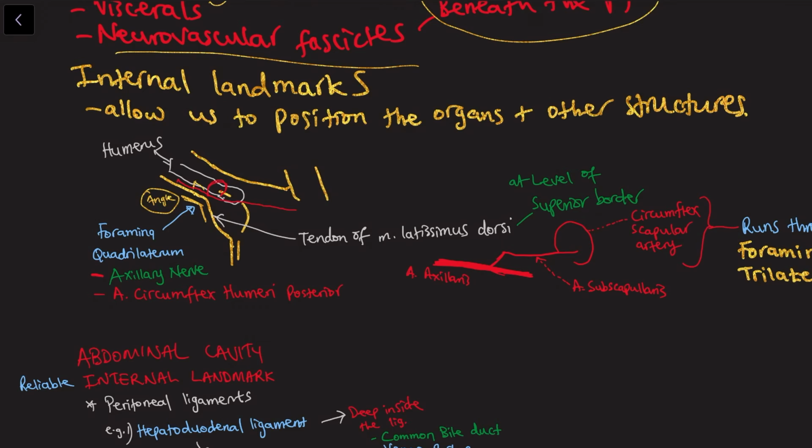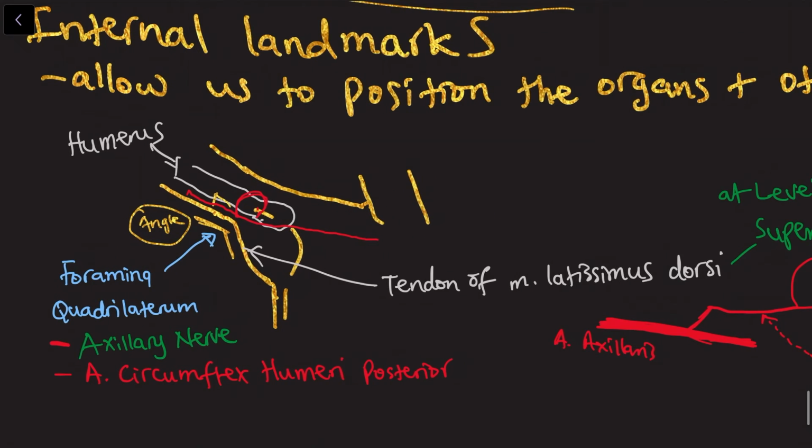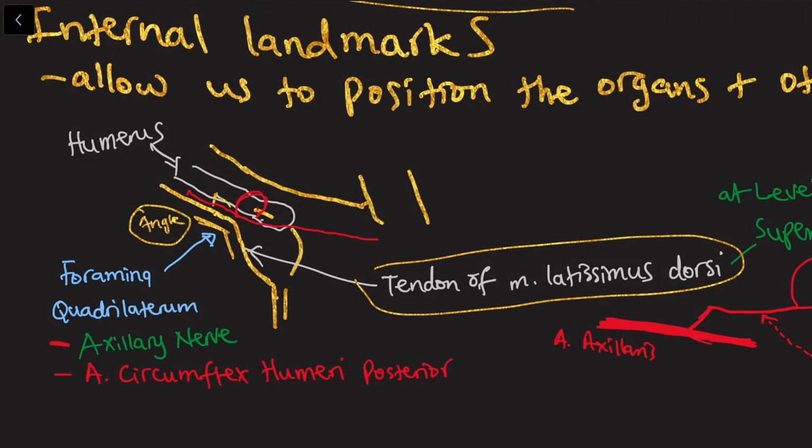For example, let us zoom in on this picture here. You have the tendon of the musculus latissimus dorsi, and then you have the humerus, right, the forearm, the upper limb. The musculus latissimus dorsi, as we know, is one of the back muscles. And then, if say this is your arm, right? This is, of course, the neck, the colli. And then this is your shoulder. Right? So this is your axillary fossa right there.